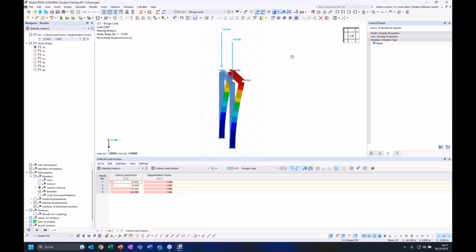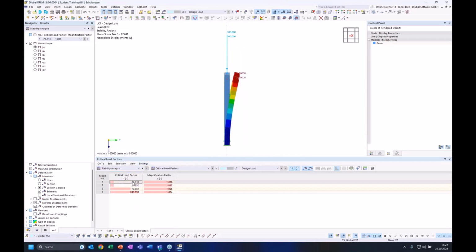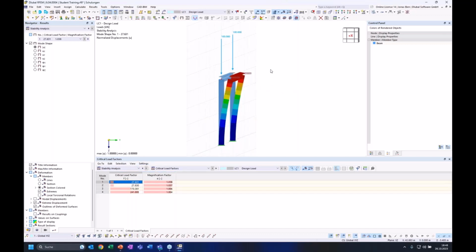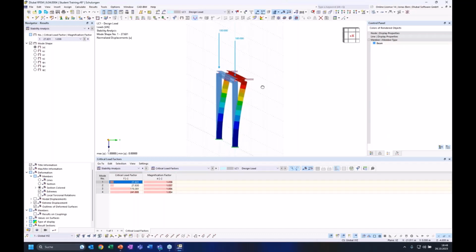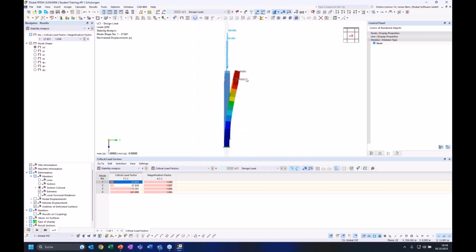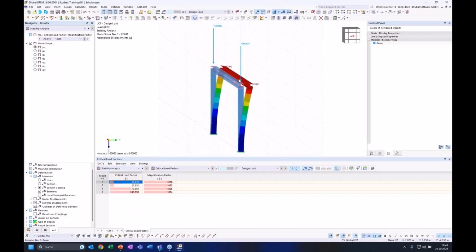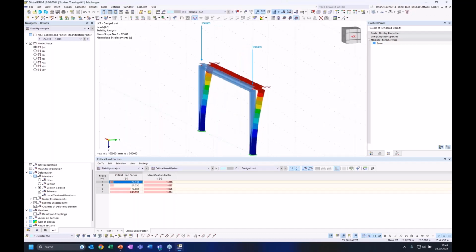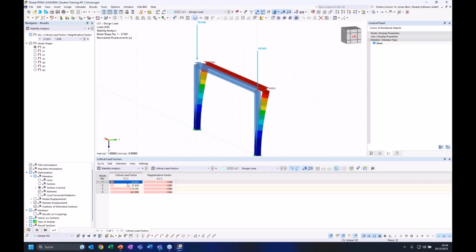So, okay, the first eigenvalue or the first mode, a critical load factor corresponds to buckling around the weak axis of this column. Here in this case, the girder that we have just introduced doesn't provide any additional stiffness, so we could have done the same without the girder and we would still get the critical load factor of 27.6 for these columns and for buckling around this weak axis.